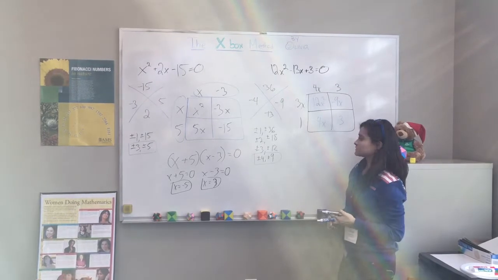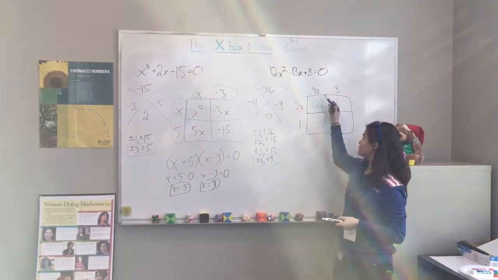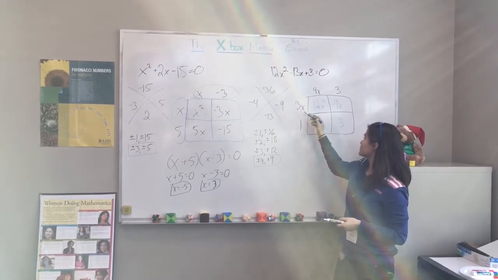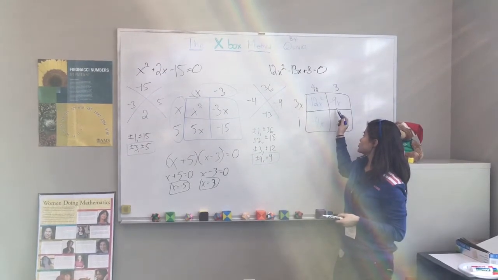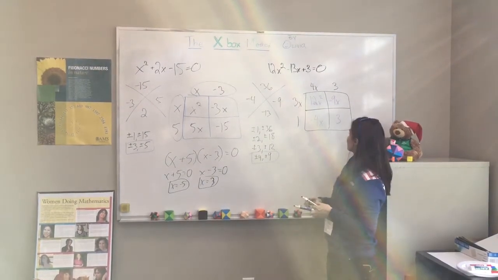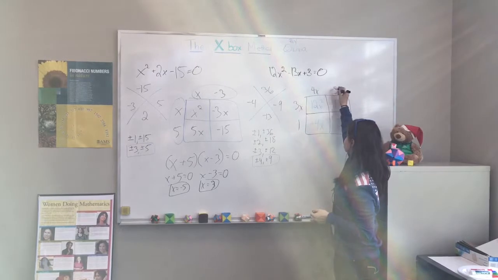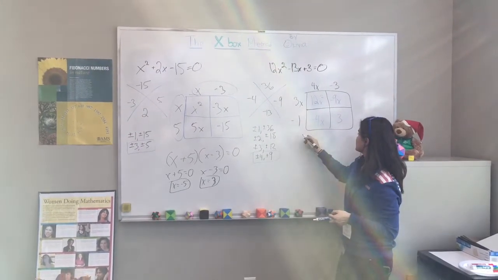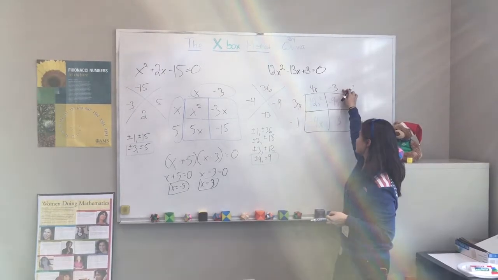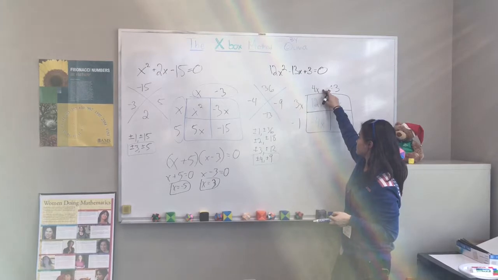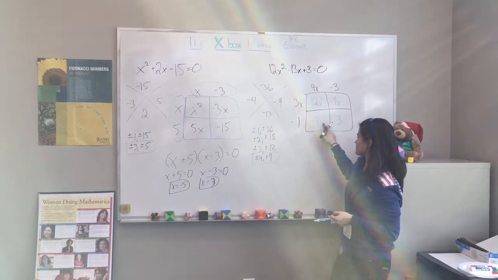Okay. At this point, don't forget to check yourself. So 4x times 3x equals 12x squared. 3x times 3 should equal positive 9x, not negative 9x. So what do we do? We pull out a negative as well. We also want to pull out a negative from here. That way negative 1 multiplied by negative 3 will get you a positive 3. And negative 1 times positive 4x will get you negative 4x.